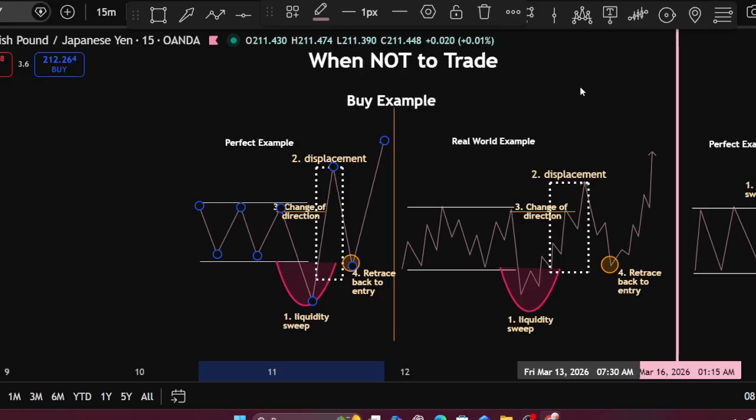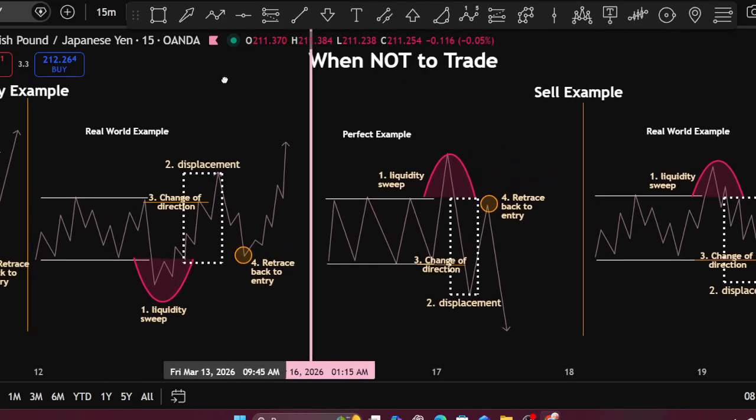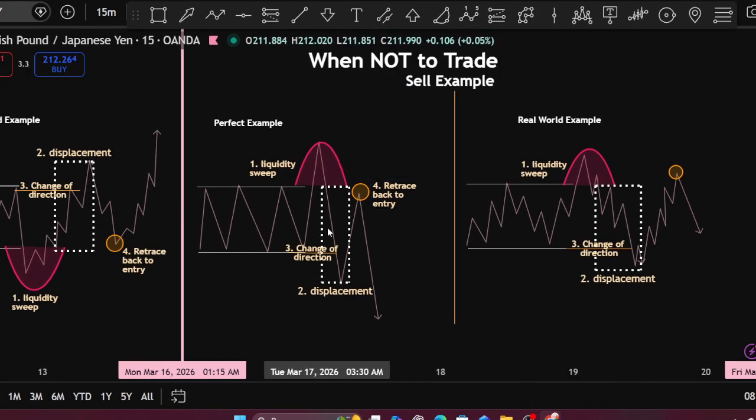So for the sell is the exact same, but just the opposite direction. Here's your perfect example. It's in consolidation. It rises higher, but now the displacement, the true move, is going to happen, showing me that the sellers are now in the game. I'm not getting in here yet. All I know is that this is telling me that the change of direction is happening. How do I know? Because it broke past the support. And then I'm waiting for it to come pick me back up here.